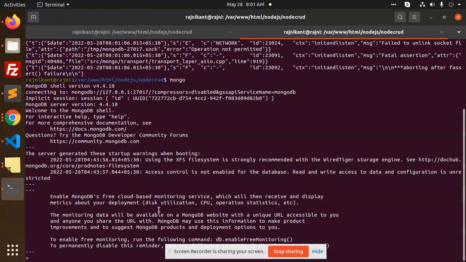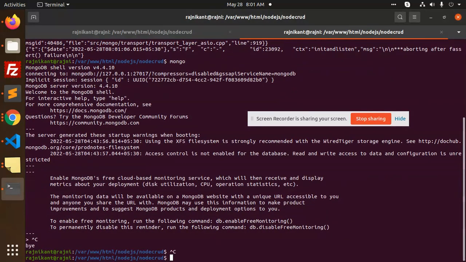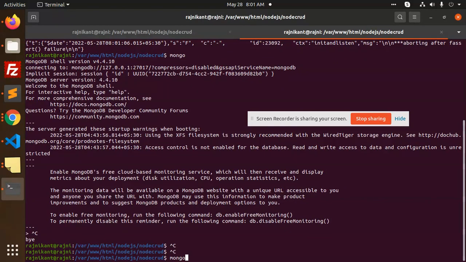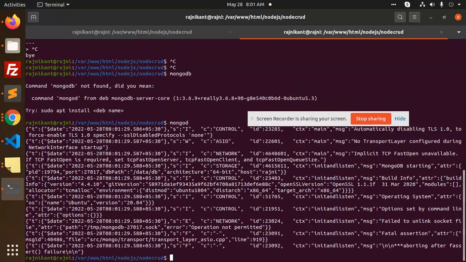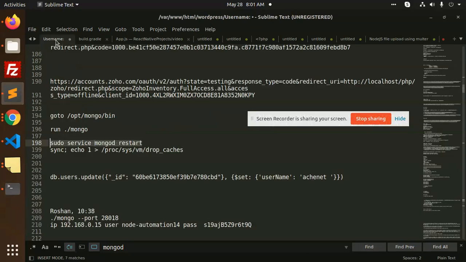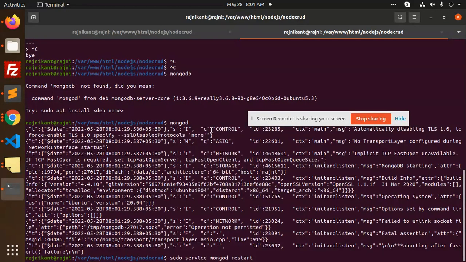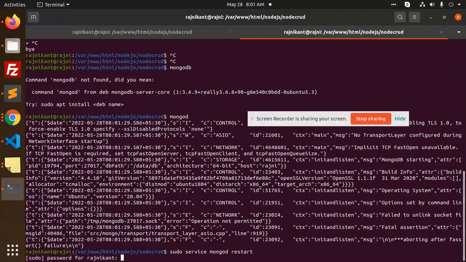Basically I have Robo MongoDB. What does it say? Network failure, MongoDB is not started, but I have started it. Let's restart MongoDB again.